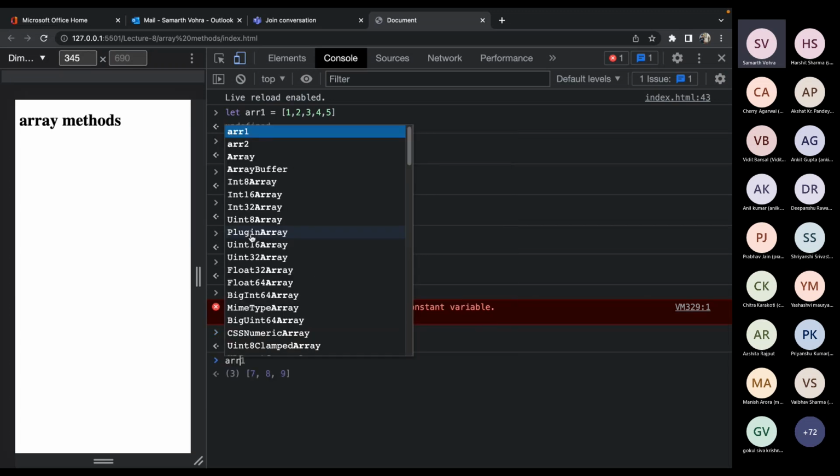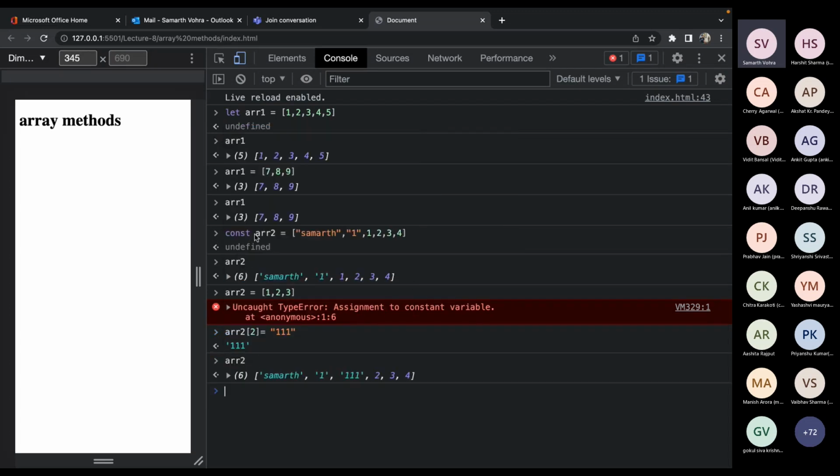If I again check out my array2, the second element, which was earlier the numeric one, is now replaced by the string.